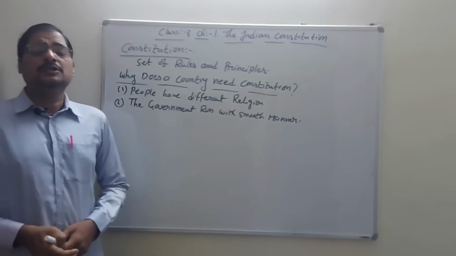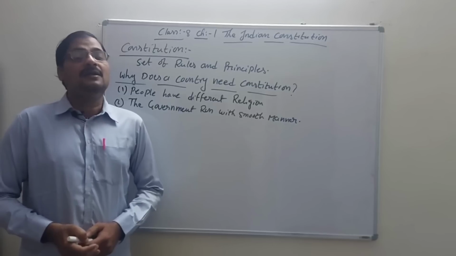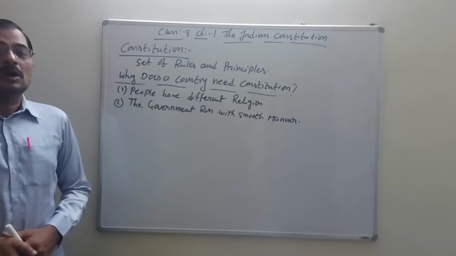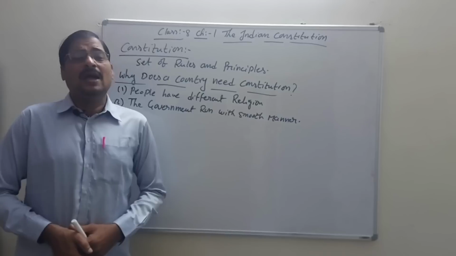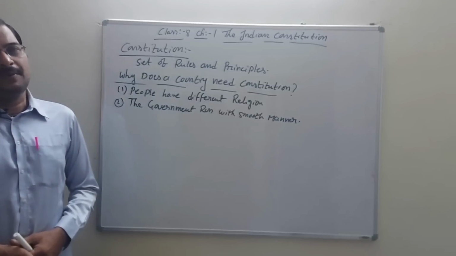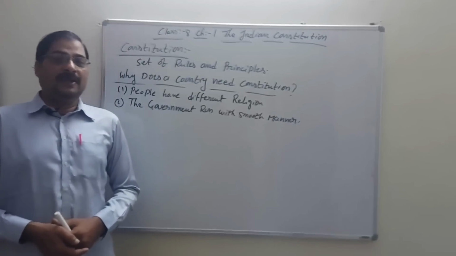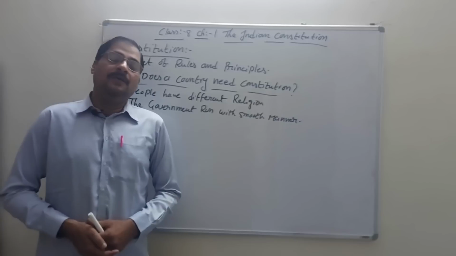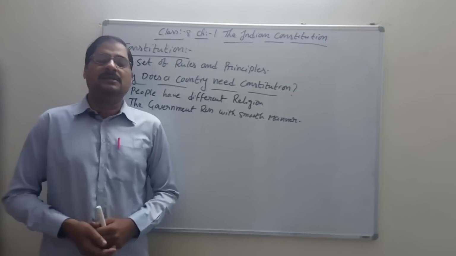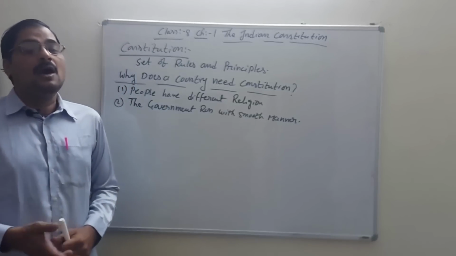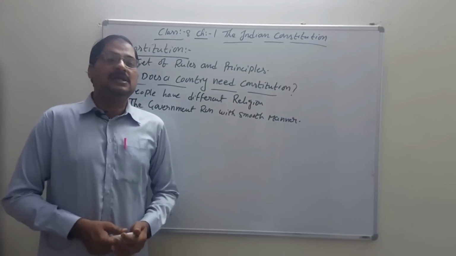Before 2014, we were under the government of Congress. After 2014, we are under the government of BJP. And in the state government of Andhra Pradesh, before we had the TDP, the Telugu Desam Party, and there are other parties in Tamil Nadu, Orissa, Karnataka, Bihar. In all the 28 states, we have different kinds of governments.